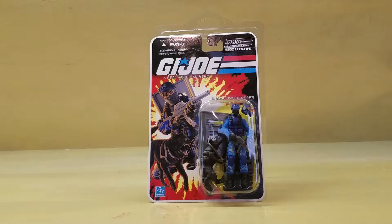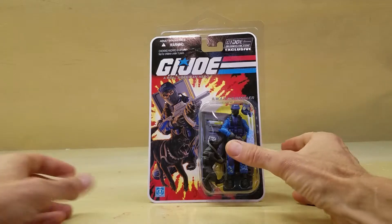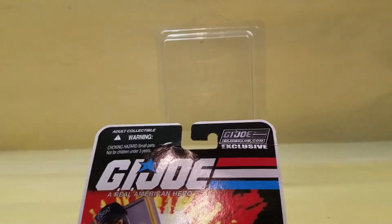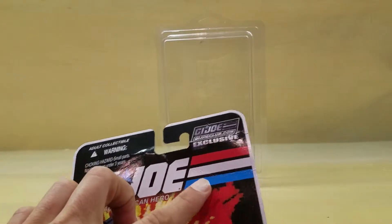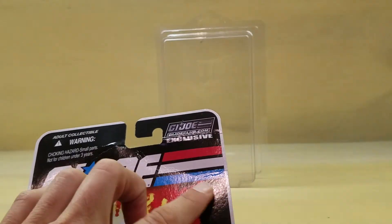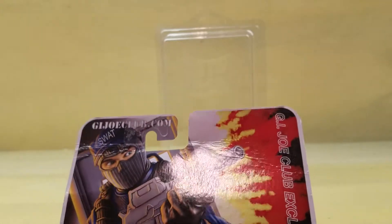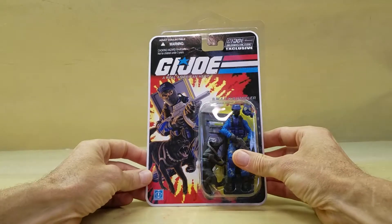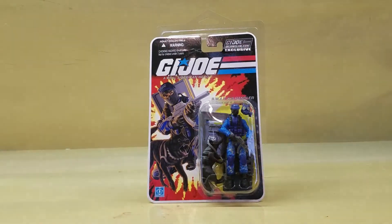The other reason I wanted to show this off is that I'm getting ready to sell him, so he won't be in my collection much longer. As you can see at the top of the card, there's quite a bit of damage — heavy spider veins and creases all through this card, and the back is even worse. Once I fell in love with this figure, all rationality went out the door and I had to have him. The prices for this figure are just crazy for one that's ungraded on the card — they're going for $70 to $80. One night I saw one for sale for only like $30 or $40, and I immediately bought it.